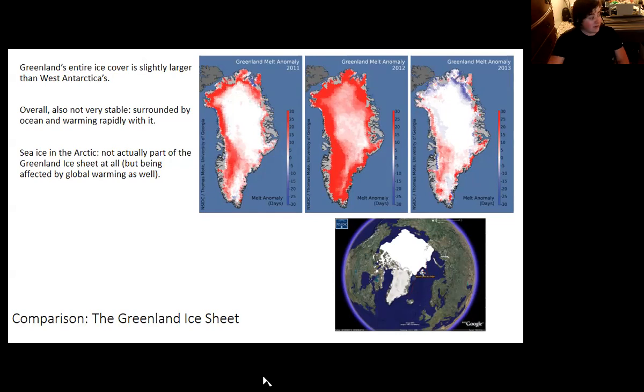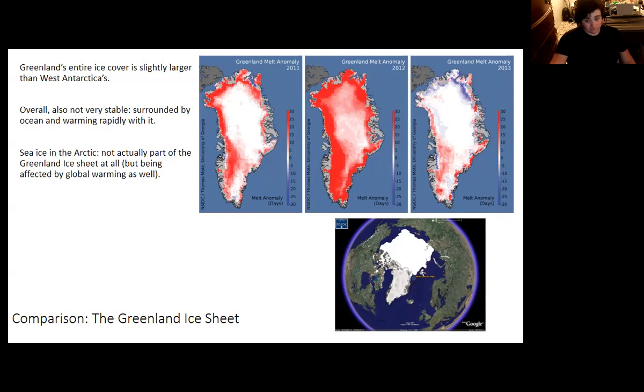The interesting thing is that if you look at a satellite picture of the Arctic and see white covering the North Pole, this is not a glacier. This is sea ice that formed from the ocean water freezing, whereas the glacier forms from snow accumulating on land and flowing out towards the oceans. And the Arctic is overall warming a lot faster than the Antarctic, and a lot of this has to do with the fact that the oceans are warming so much. Greenland is surrounded by the warming Arctic Ocean, and it's seeing higher and higher air temperatures, and thus higher melt anomalies, which refer to greater than expected degrees of melting in its ice sheet.